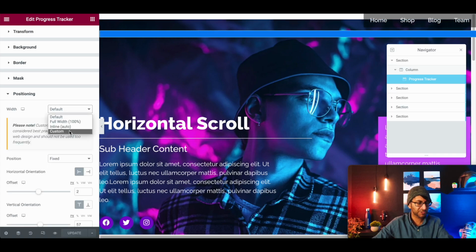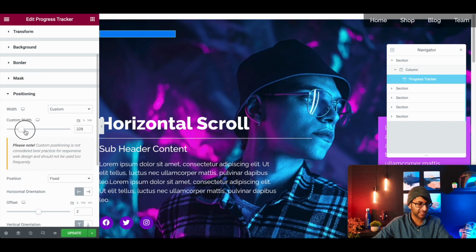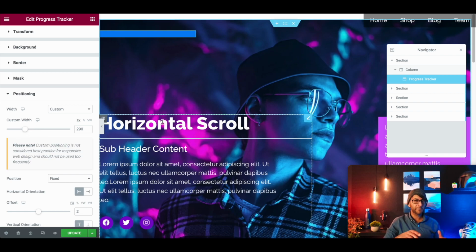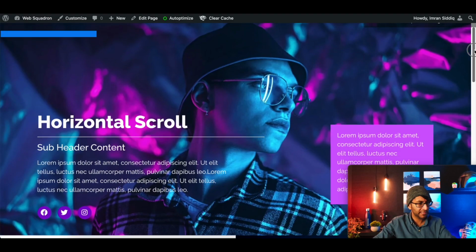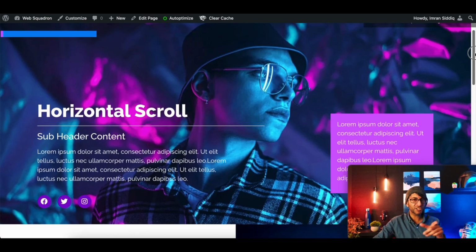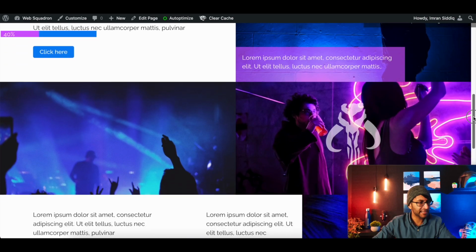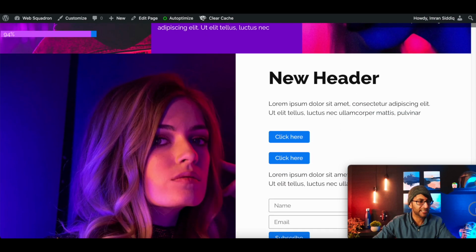I could, if I want, also go to custom. This is where I can actually change the entire size as well. So now I'm going to make this about 290. So when I now scroll, okay, look, it's not as dramatic as what we had before because we had bigger estates. So 10% would be 10%. Here, 10% is only that much. So as we scroll up and down now, look, I'm getting this progress tracker on the page.